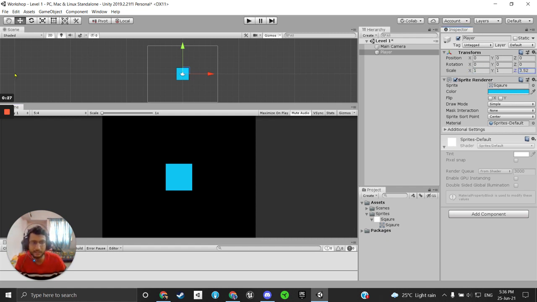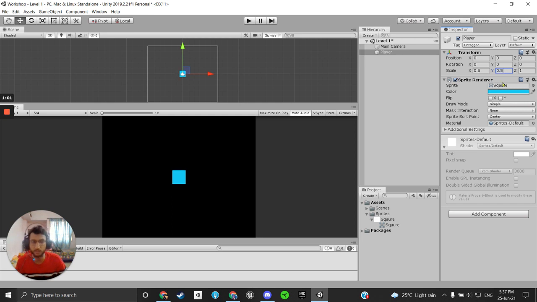It doesn't matter how I scale on the z axis, as it is a 2D thing, but even after that I will still recommend just keeping it one. I want to shrink it a little bit, but I don't want to lose the property of a square. If I change only the x-axis, it will become a rectangle, as simple as that, right? A square must be identical on all sides. So just make sure that you are changing both the x as well as y coordinates of the scale.